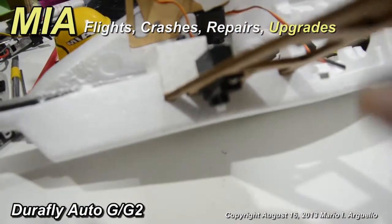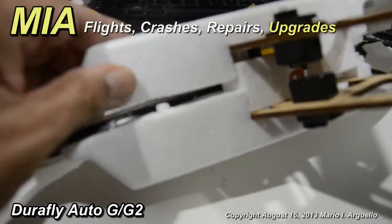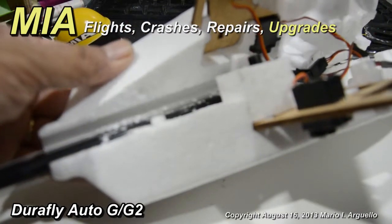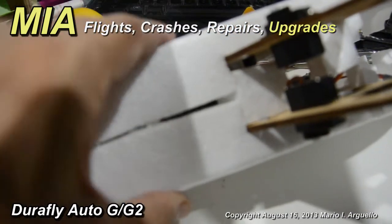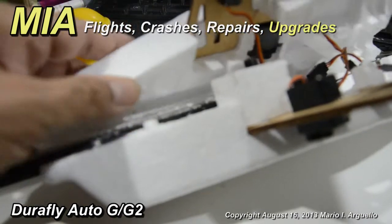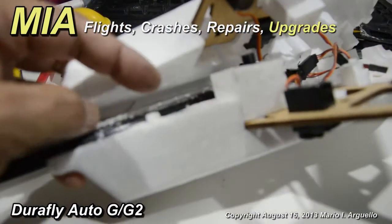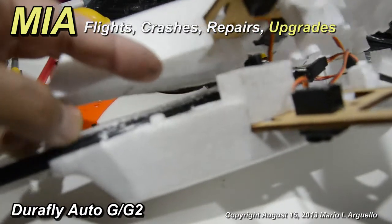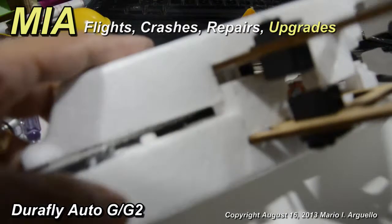Basically, we can see how this model was assembled here. It was well assembled, well glued. So it took a little effort to separate these parts from this area in particular, because the glue is attached not only to the foam part but also to the boom and to the sleeves for the control rods that control the elevator and rudder.